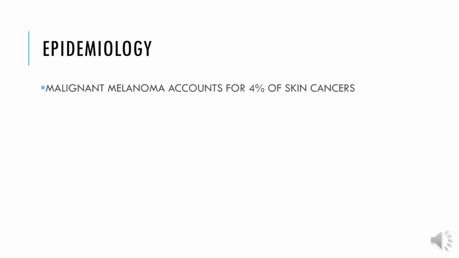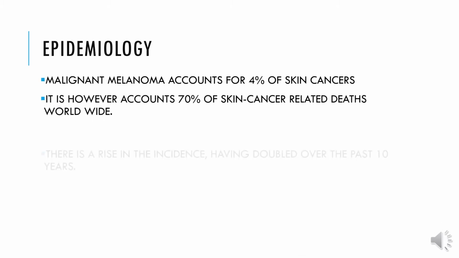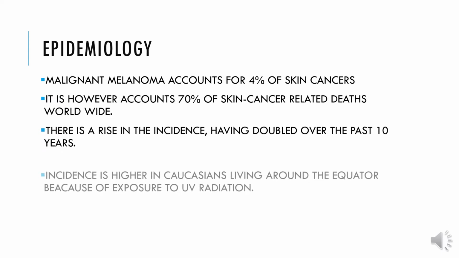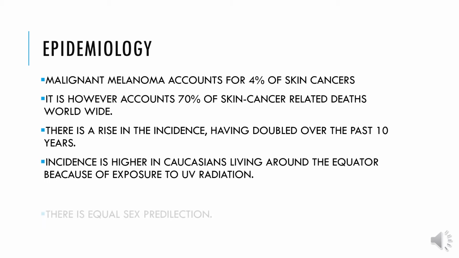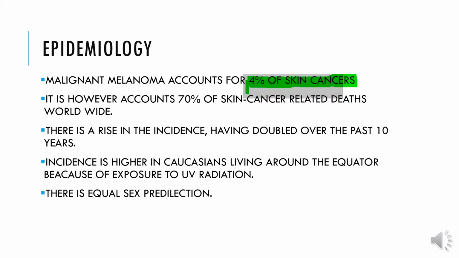Malignant melanoma accounts for 4% of skin cancers. It, however, accounts for 70% of skin cancer-related deaths worldwide. There's a rise in the incidence, having doubled over the past 10 years. Incidence is higher in Caucasians living around the equator because of exposure to ultraviolet radiation. Then there is equal sex predilection.